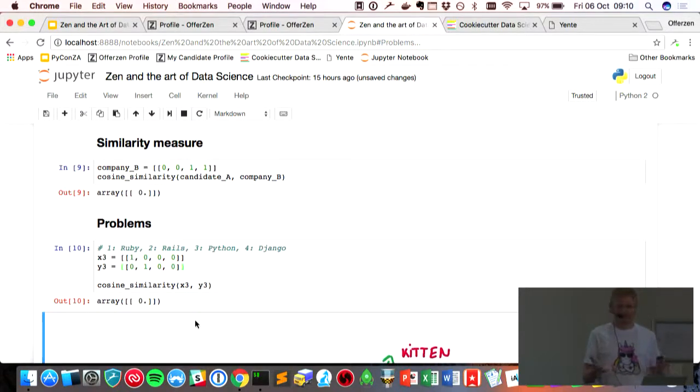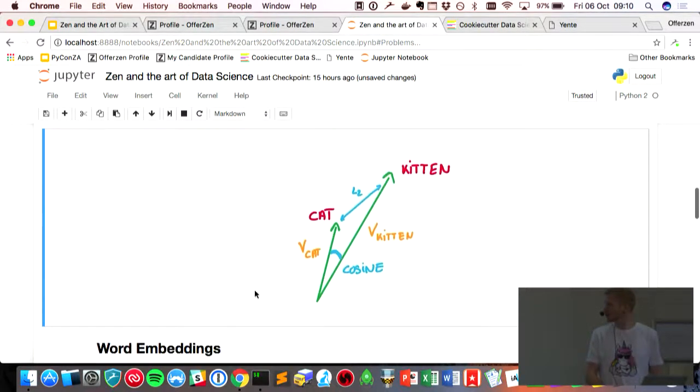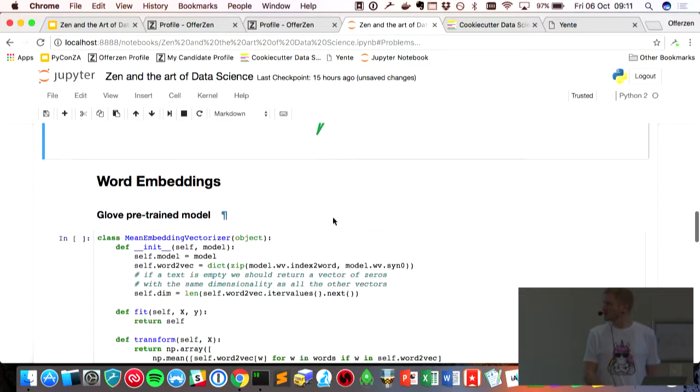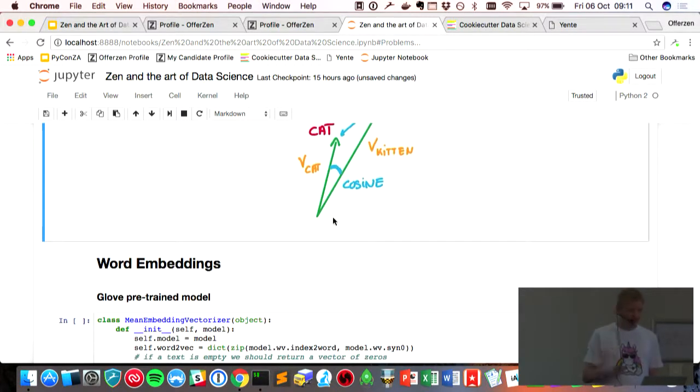Machine learning doesn't deal very well with text and so on. It likes arrays and vectorized data. So we need to find a way to turn text into this kind of representation. What we really want is something where terms like cat and kitten, which are related, would also have quite a large similarity. This is a problem that people in NLP, the natural language processing part of machine learning, have studied and done a lot of work on. And a state-of-the-art way to solve this problem is called word embeddings.